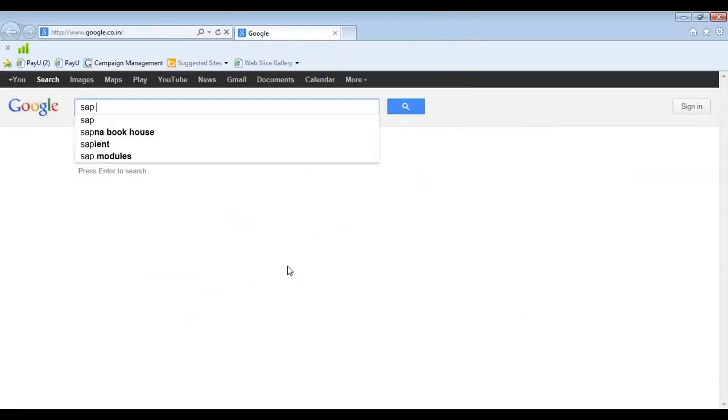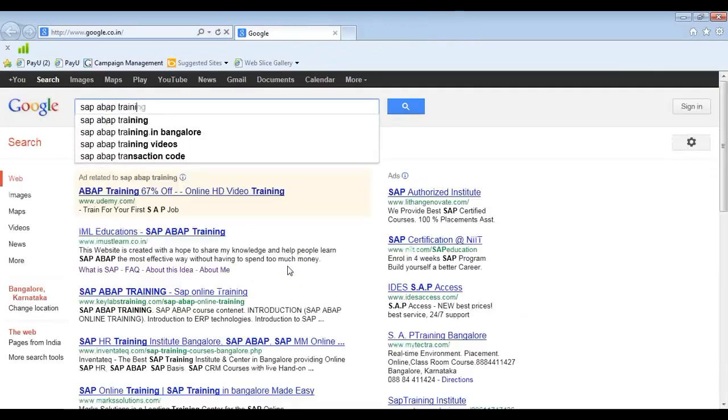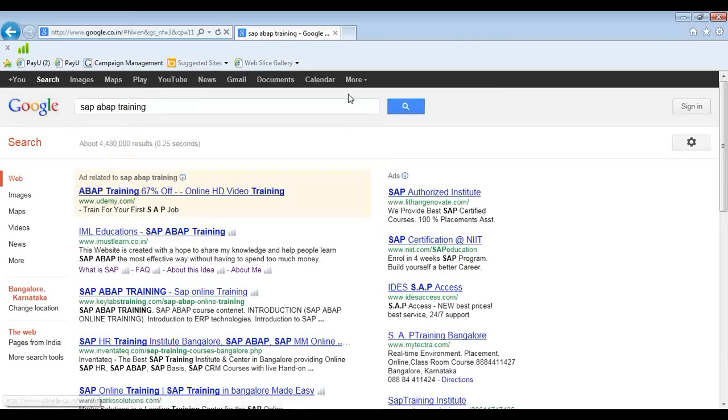For example, if I'm searching for something, this web browser, is it compiling this? Is it doing anything here? When I give a search query and click on search, is the web browser processing this request? No, right? It's simply connecting to the Google server. Whatever information I type in this window is sent to the Google server. The Google server has processed this request and it has sent back some result to me. It has sent me all this information, right? And my web browser is simply presenting that data in a user-friendly way.